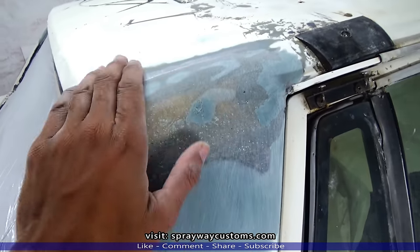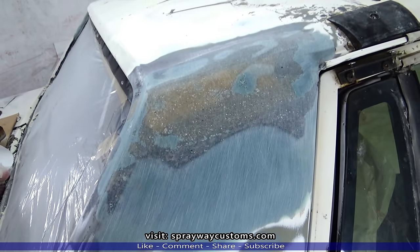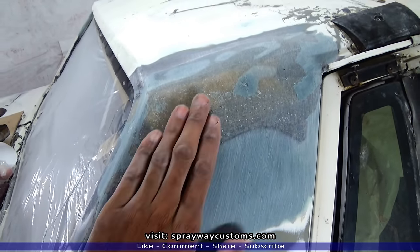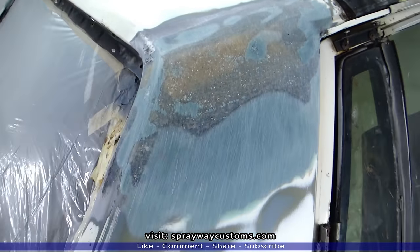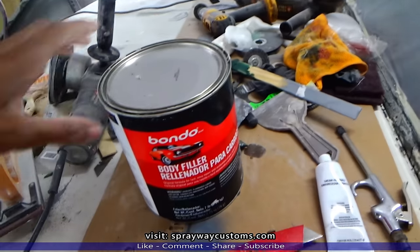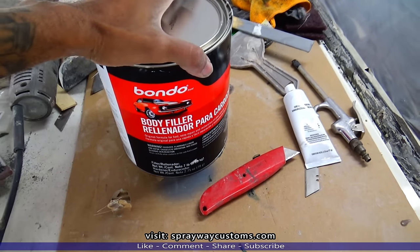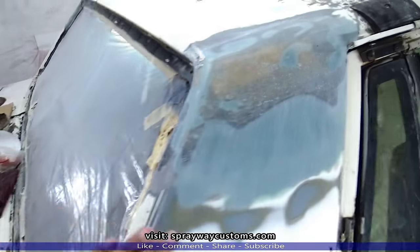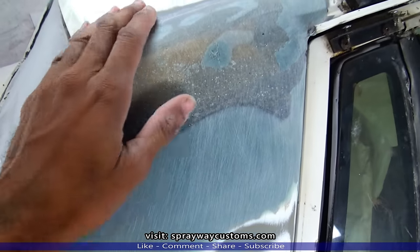It's starting to take form now. I knocked this down. I just repeated the process as I did with the fiberglass mat. I knocked it down with the DA, then I came back with the straight sander. Our next step is applying some body filler. We're gonna mix that up. We're gonna knock that down, then we should be ready for some primer after that.